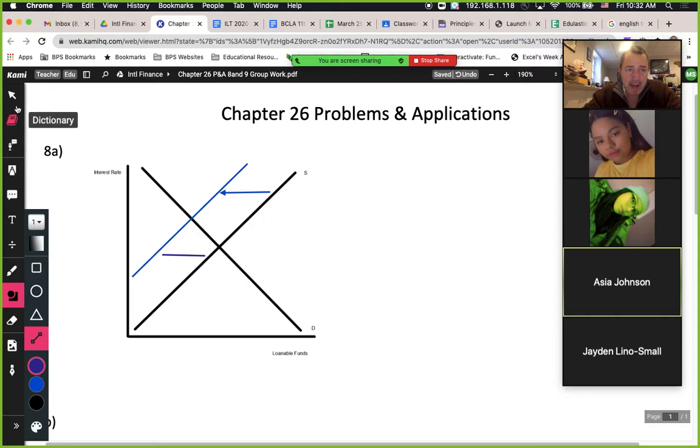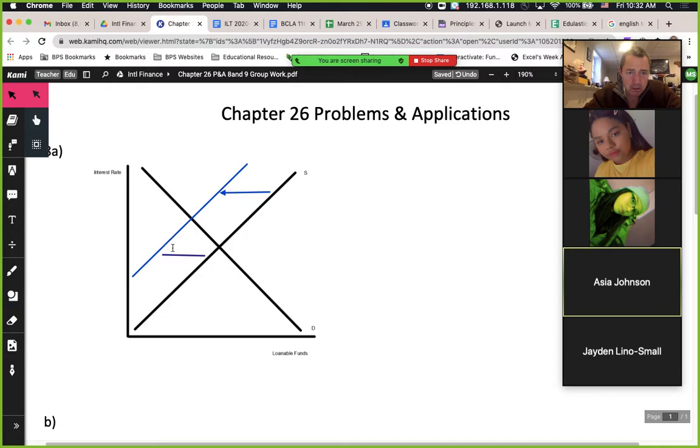And then to put an arrow on it, because you want to show direction, you click the select tool, you mouse over it till it turns color, go over here and choose that bottom arrow. Did I answer your question, Asia? Yeah, thank you. Okay. All right, so now here's a couple more things that we want to do.